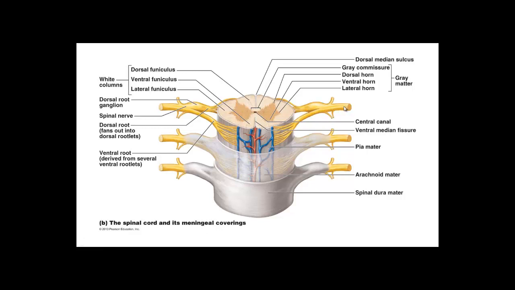And this is what we call the peripheral nervous system, which will be our next discussion of the notes on the nervous system. So the brain and spinal cord, we said, were part of the central nervous system. And the spinal nerves, of which we have 31 pairs, and the cranial nerves, of which we have 12 pairs, are part of the peripheral nervous system.